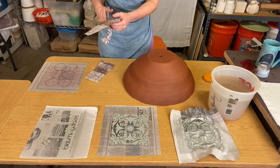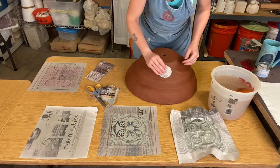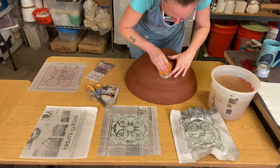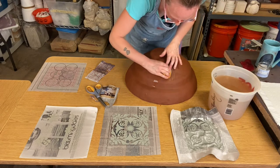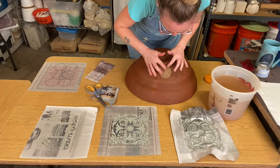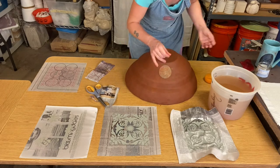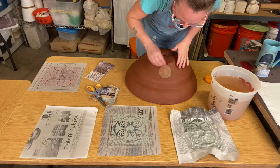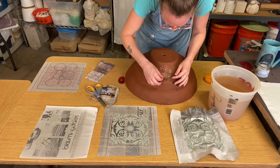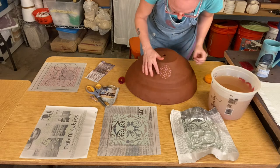Or you could just lay the whole design down, especially if you had a flat surface — if you were doing a tile this is a great way to get some background pattern. Find a place and lay it down, press it on, then take your sponge and just start to pull some moisture from the center out. Apply pressure with your fingers because you can get trapped air between your design and your ceramic form, which makes it more inclined to flake off. Peel up one corner and just see if it's attaching — and it is. Because this clay was a little drier than I'd like, it did flatten out a bit more than I want, but it still looks nice.